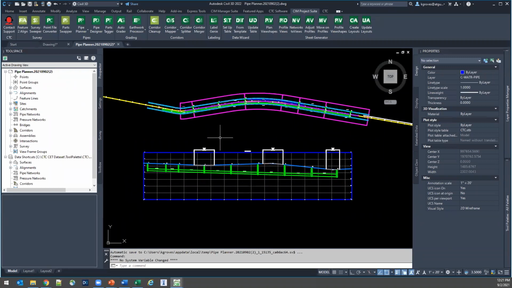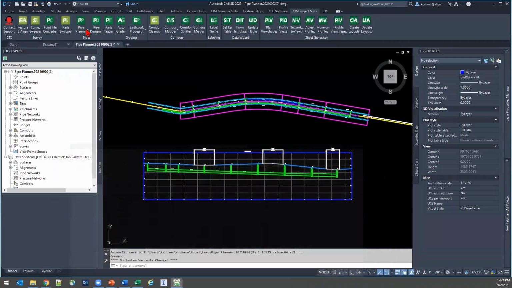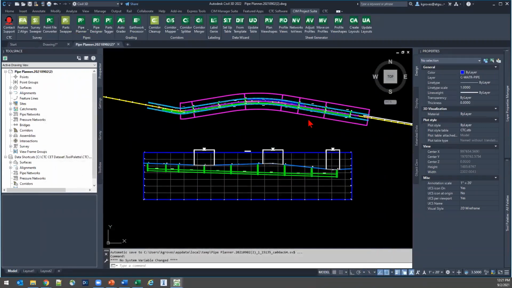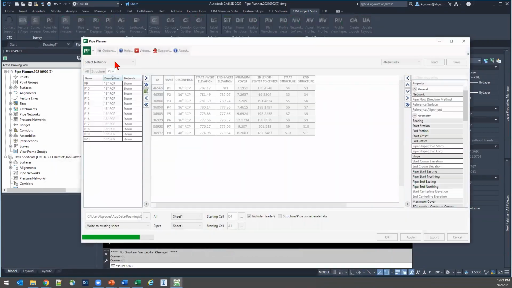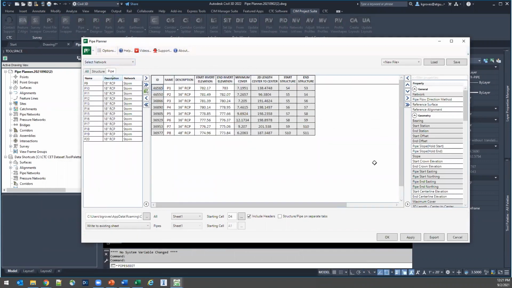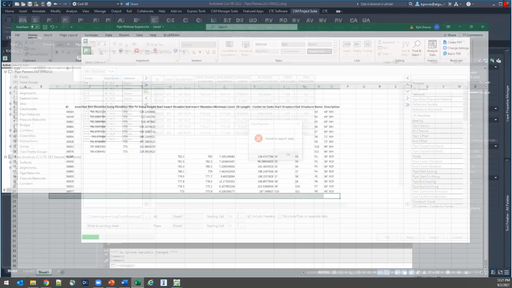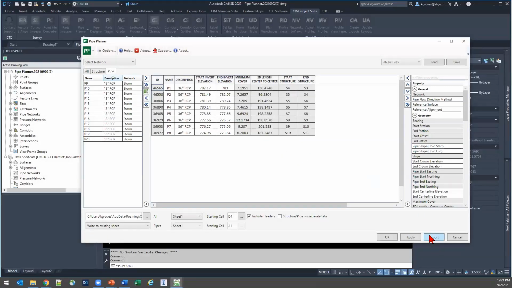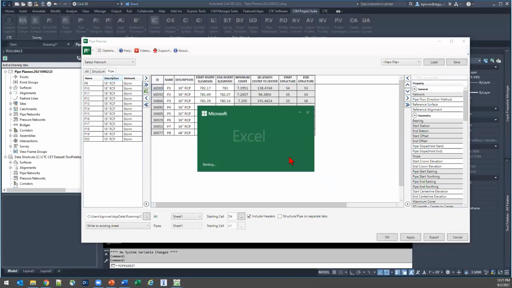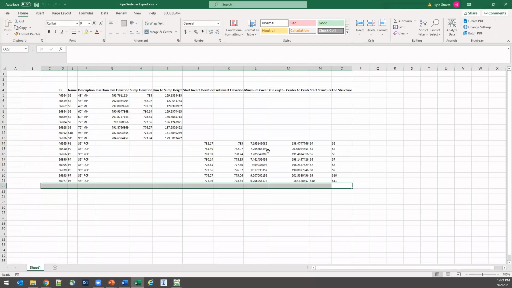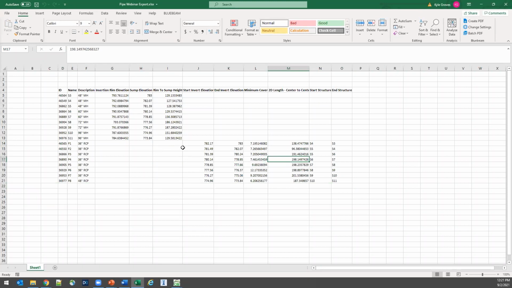Next up, let's try a couple of different things with this spreadsheet. So I'm going to go back into the tool. I'm going to re-export that. We'll save over those changes that I did earlier. No, it's not going to save it over because it's open. Windows, we still don't get to break the Windows rules, even though we get to break AutoCAD's rules.